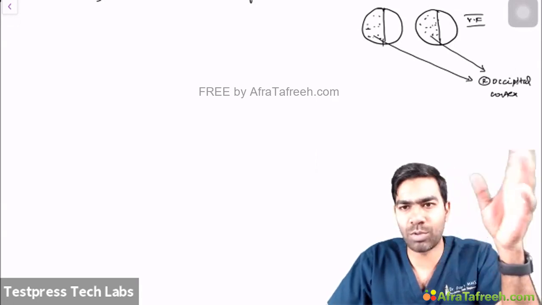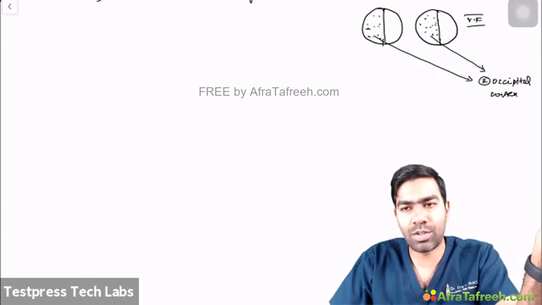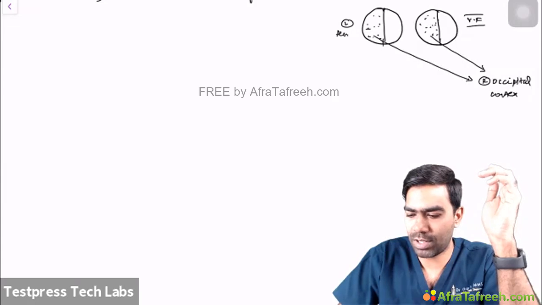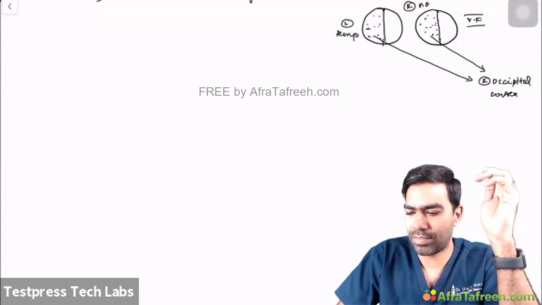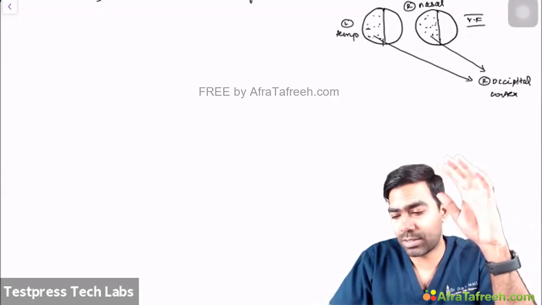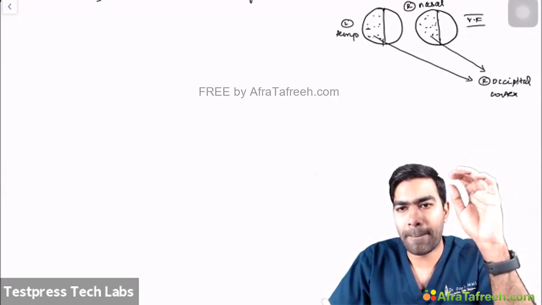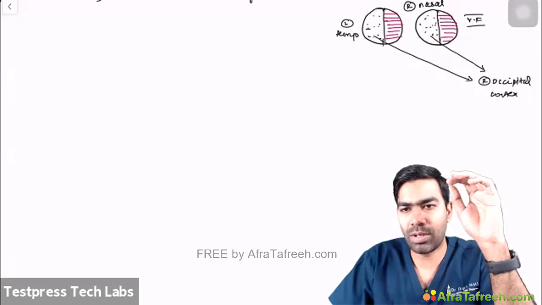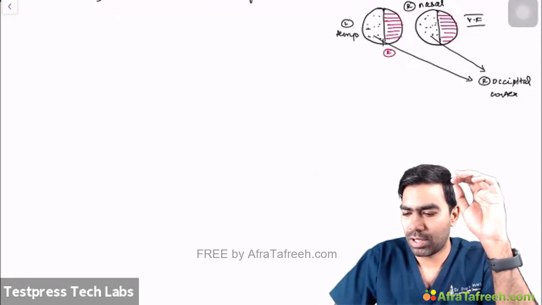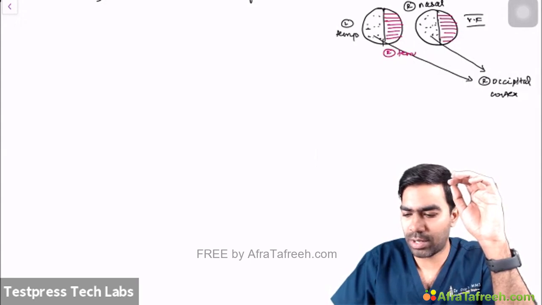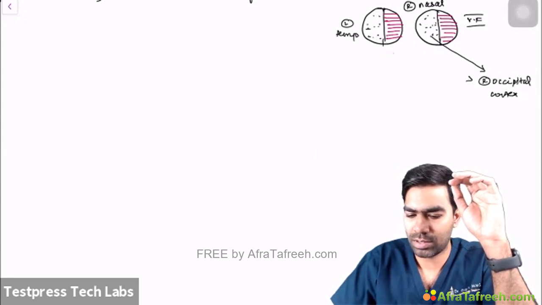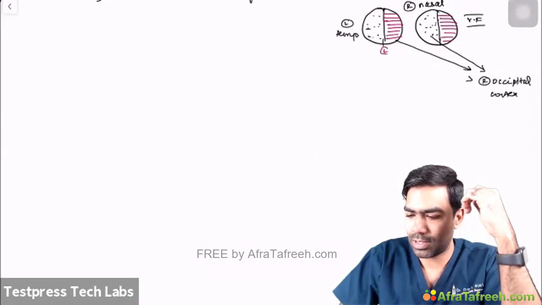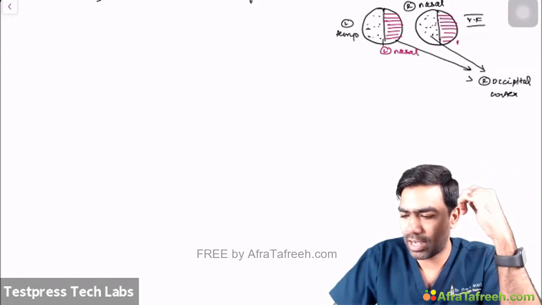I'm talking about the visual fields here. Please understand, I'm not talking about the retinal branches. So whatever is seen on the left side goes to the patient's right occipital cortex, which means this is the left temporal field and the right nasal field. You're talking about only visual fields. Then you have this kind of right-sided visual field. This is the left nasal field and the right temporal field.